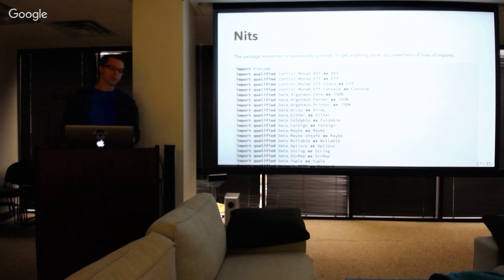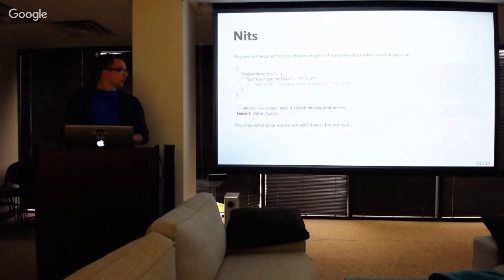One of the benefits of it being so granular, though, is that it's very easy to make your own core library that you can use. The problem with that is that the core library isn't going to be common among everybody that uses PureScript. So it's kind of a trade-off. By being very granular, you make it easy to get exactly what you need, but also that's a hindrance because exactly what you need isn't going to be what somebody else needs. So you're never going to have common ground to work with.